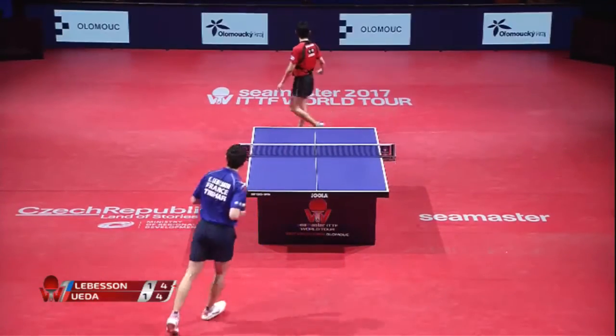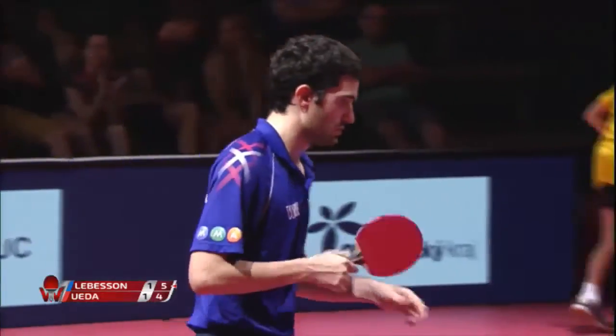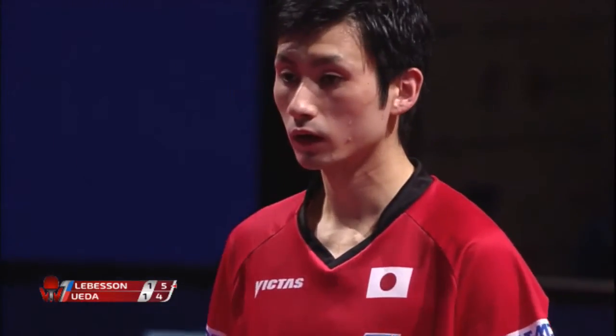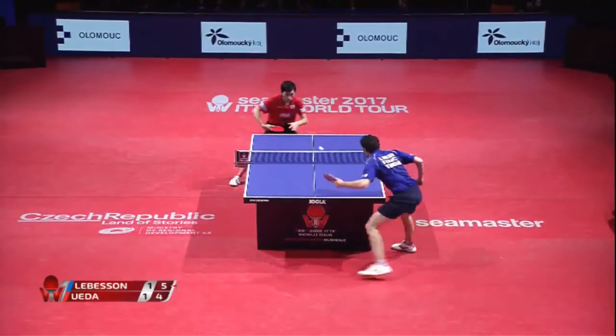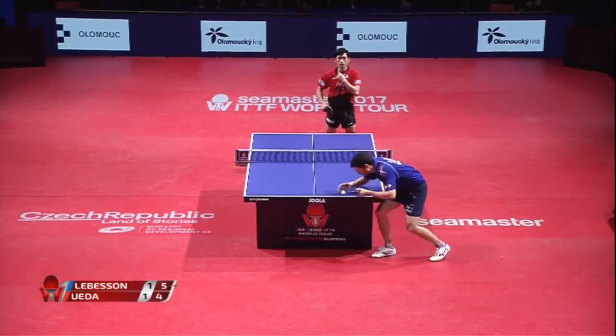It's interesting. 80% of this backhand flick is getting to the deep forehand of LEBESSON. LEBESSON is anticipating this ball very well and is not rushing too much, but just having a good quality in the deep backhand of UEDA. He should change the placement of this backhand banana from time to time, or maybe even play the ball short.